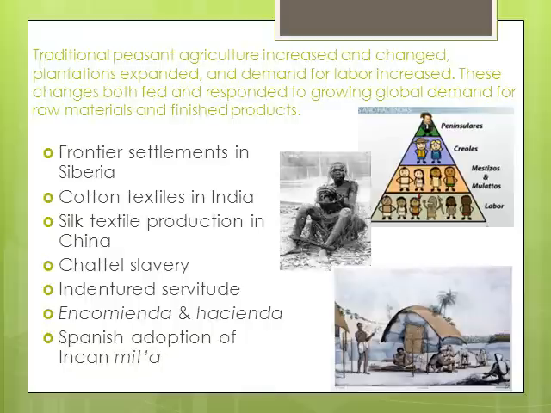European world. We have the encomienda and the hacienda that become a major part of the Spanish going ahead and placing their will upon the people, forcibly, obviously, and killing off several of the natives, and then obviously continuing into killing off the slaves once they arrive there. We have the Spanish adoption of the Inca, and this does very well to go ahead and expand their control and rule in South America, especially along the Pacific coast.